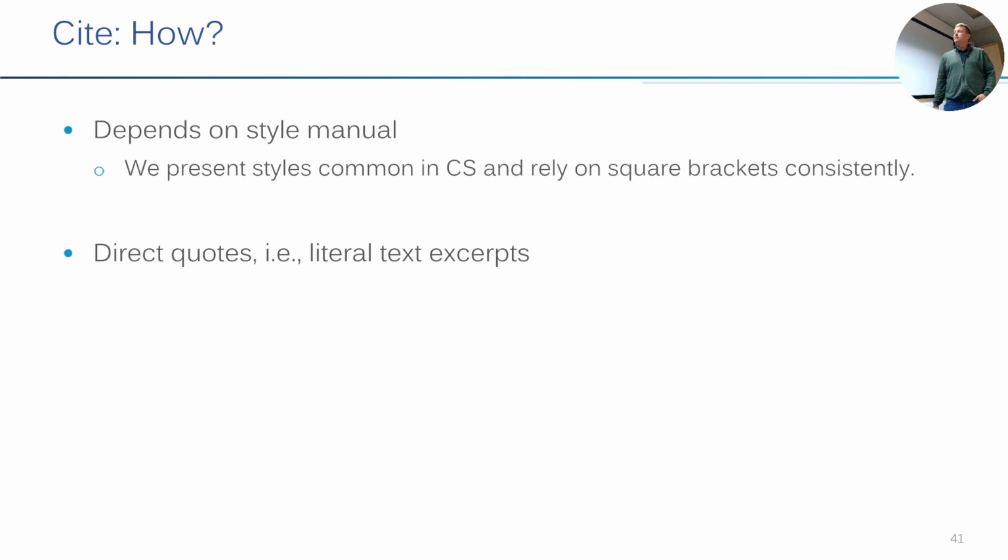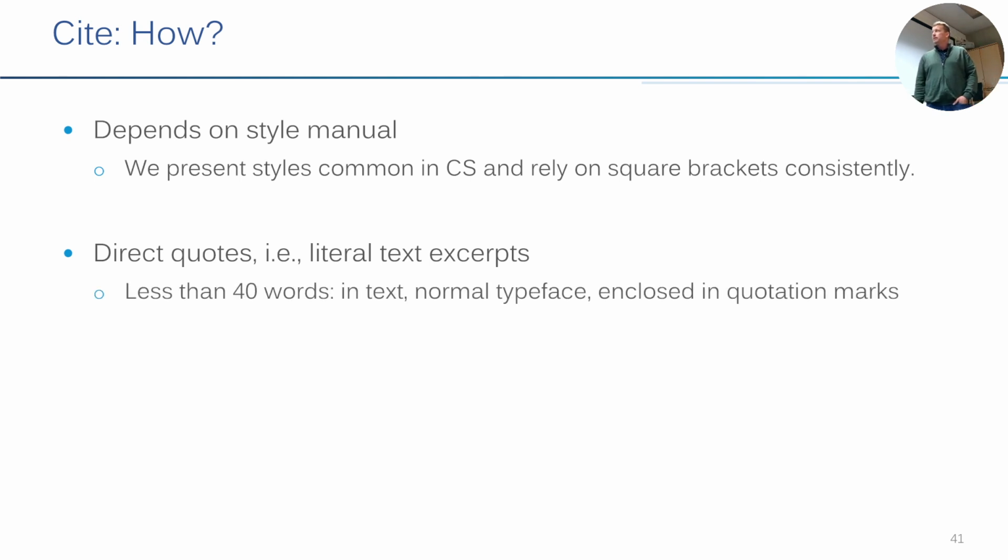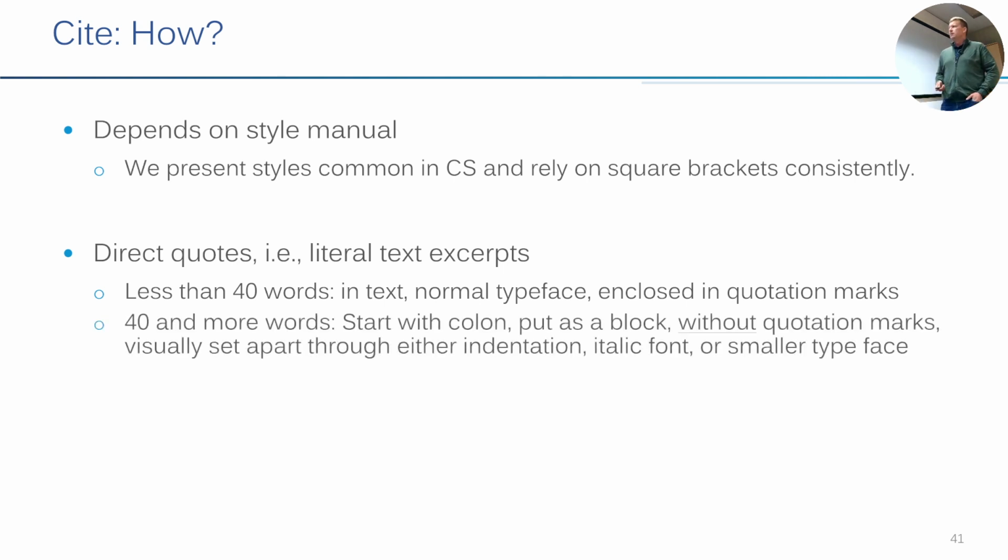Of course, you need to distinguish between direct quotes and indirect quotes. Direct quotes are where you really take text out of another source. As a rule of thumb, shorter quotes, roughly 40 words, you put in quotation marks. Otherwise, because it becomes more or less a paragraph, you don't necessarily have to use quotation marks, but you need to make them visually different from the rest of the text. For example, indent them, or put a bar. Be creative, but typically you don't use quotation marks there anymore. Italic is all fine.